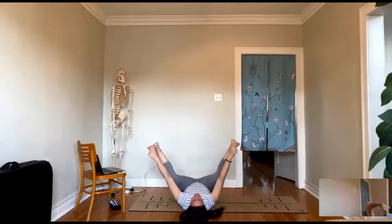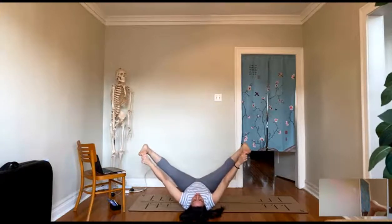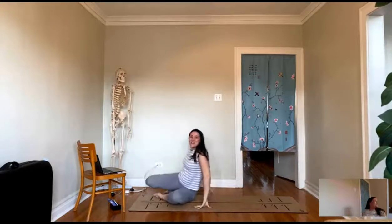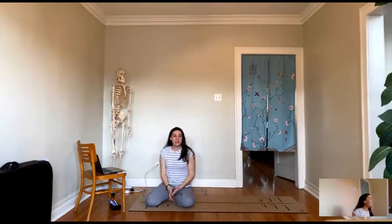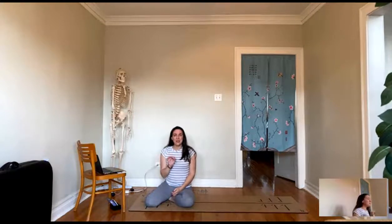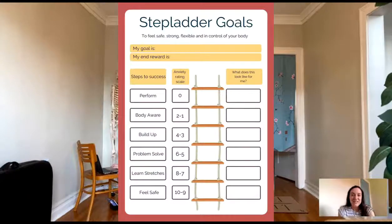And so I would just do my build-up just like this, or like what we do in class. And then maybe I have a little bit more range of motion, right? It doesn't really matter because at this point, I don't care so much about having that deep range of motion to get all the way to the floor to be able to do the yoga pose. What I care about is my body functioning in the best way possible. Because the next step then is to become more body aware, to know that I'm using these muscles in the right way when I'm doing everyday life kind of things.